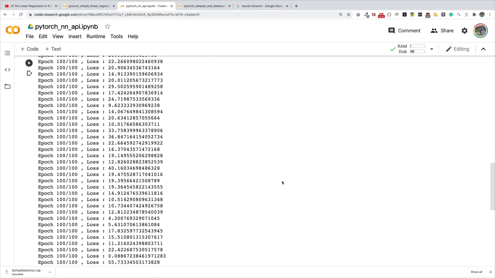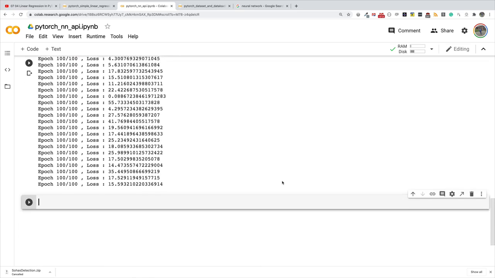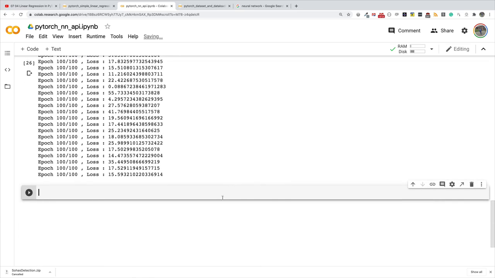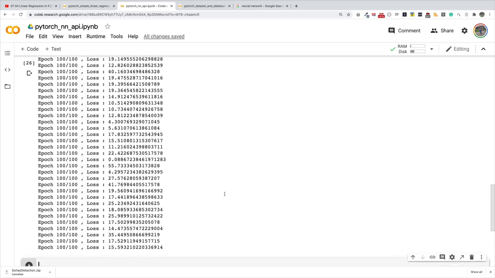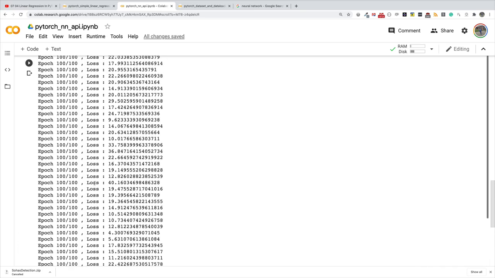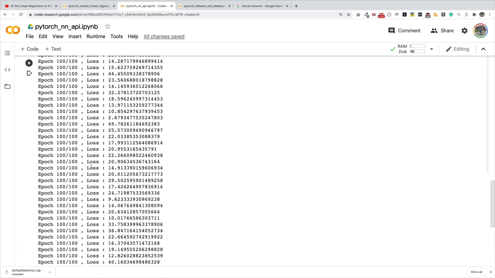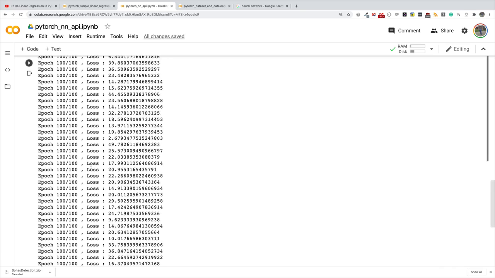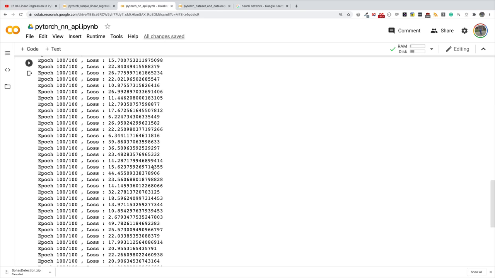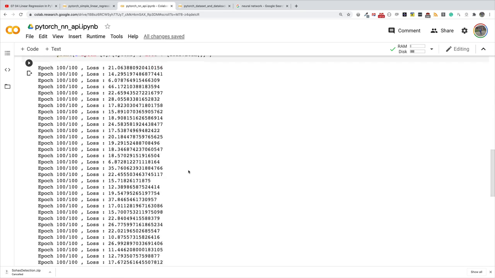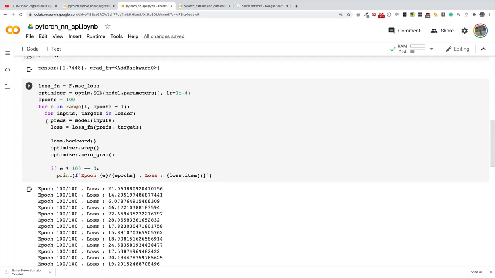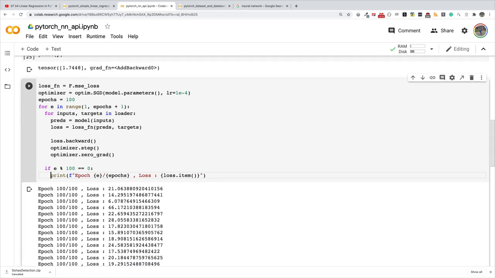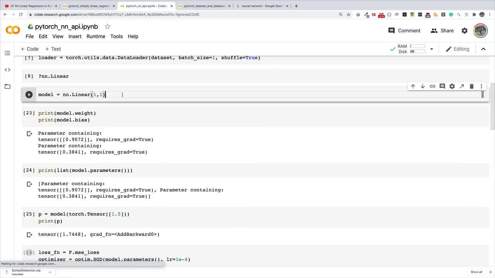So one way you get to know if your implementation is working is that your loss has to be reducing. Still, there is something wrong. We see the epochs always starting from 100. I see why. It's because of where we place the if statement. We have to go to after the for loop. Okay, now let's rerun this.